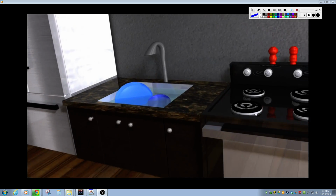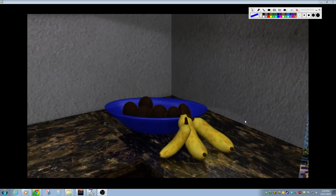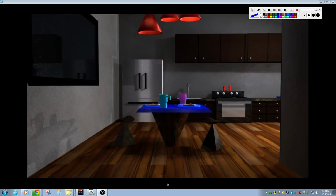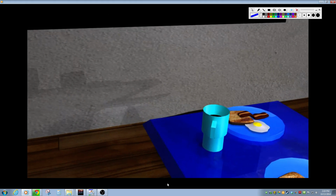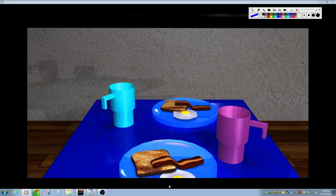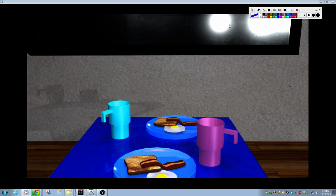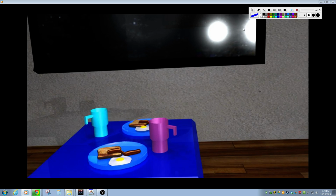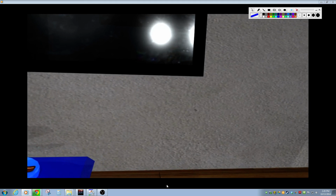The things that... give it a little bit more time. Love the Ninja Turtle cereal. So the things that I notice are very small nitpicky things, like how sharp this edge feels around the coffee cup. A little bit of weirdness to me is going on outside the window. I'm not necessarily sure what's happening out there, if this is reflections or if this is actually an image outside the window. There's these really bright headlights out here that I just want to see something going on out there, and I can't really tell what's happening.